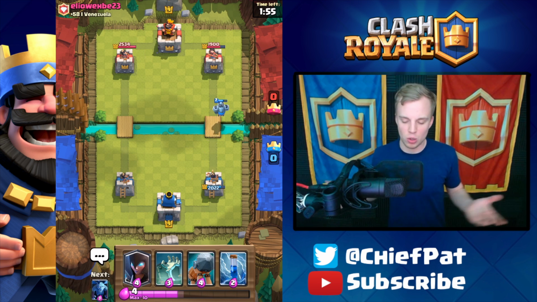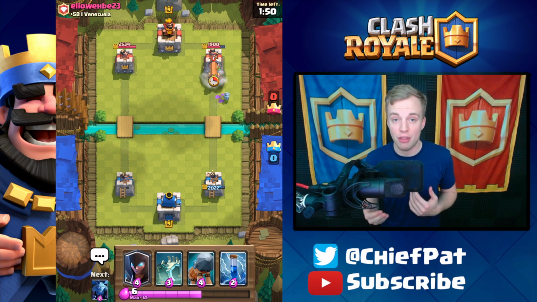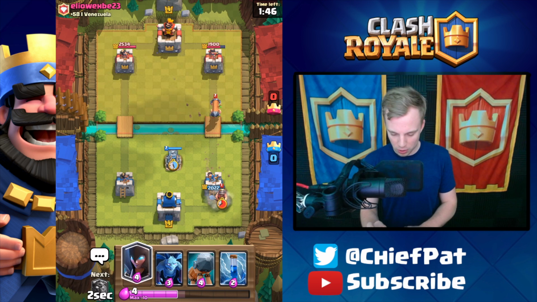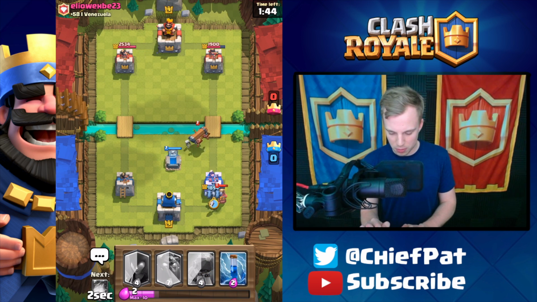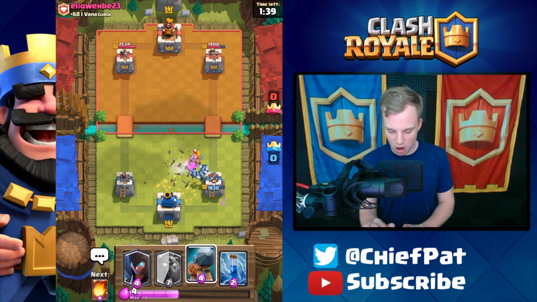Now, we haven't gotten to our combo yet. Our combo, like I told you guys, is the Lava Hound and then the Battle Ram. Once we get those together, I really feel like there's going to be no way for him to stop our push. Let's get ready with our Tombstone right now. I've got some minions too. This Battle Ram's going to run into that right there. Barbarians aren't going to be strong enough right here.